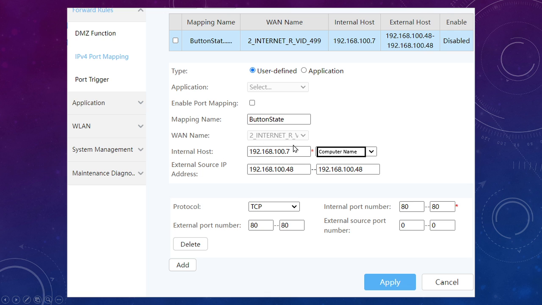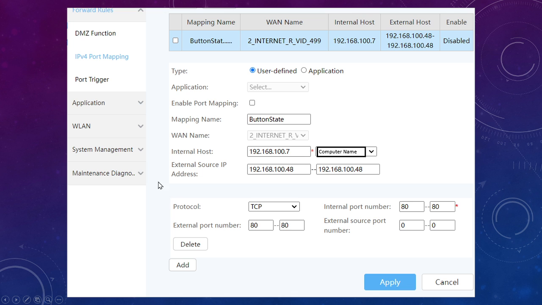Button state one name, I just used the default, I did not change any of that. Internal host, like I clarified earlier, where is the server being locally hosted? So you could have 10 devices locally connected to your Wi-Fi. So when you say this, it will go to this particular device which has this IP. So it could be a computer, and accordingly my router recognizes the computer name, so it gives that computer name right here, right next to it. So this is where you locally host your web server or your database or whatever, right? So you have to give this IP.